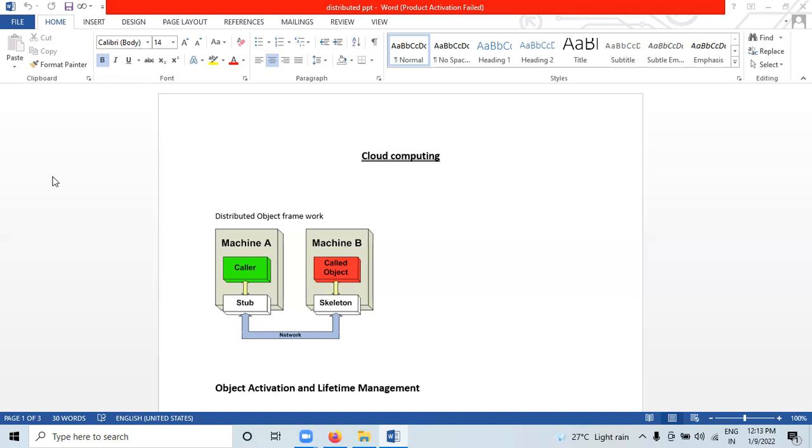Here you can see machine A, machine B, caller, stub, call, objects. So this is the framework of a distributed system. Cloud providers use distributed models to enable lower latency and provide better performance for cloud services.